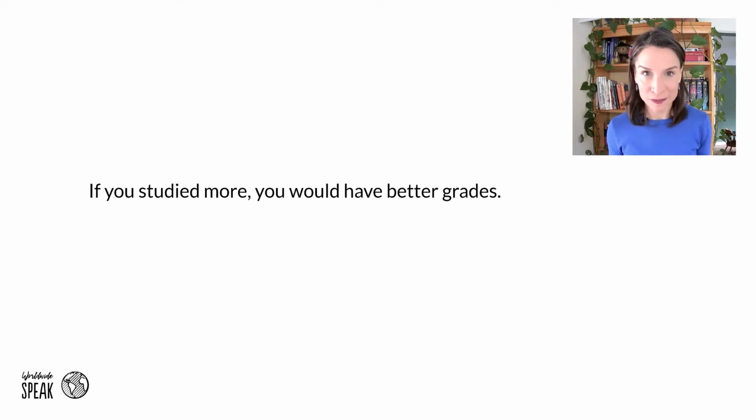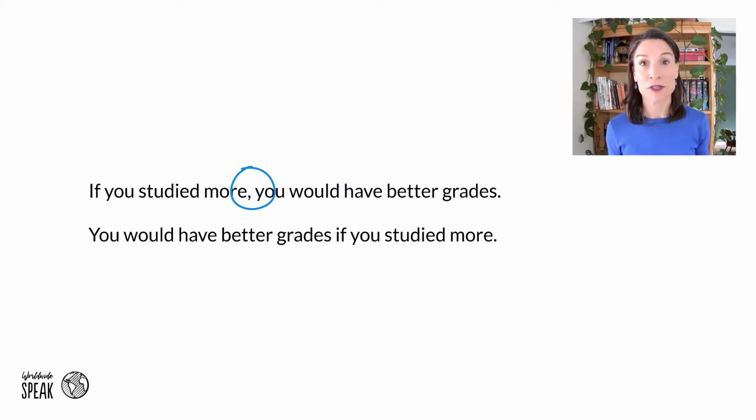Let me show you one more example like this. If you studied more, comma, you would have better grades, or you would have better grades if you studied more. These two sentences mean the same thing. They're both correct. The second one doesn't have a comma. The first one does because it starts with if.